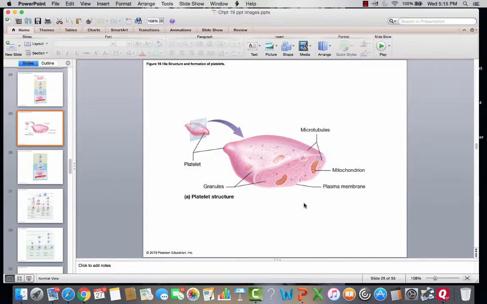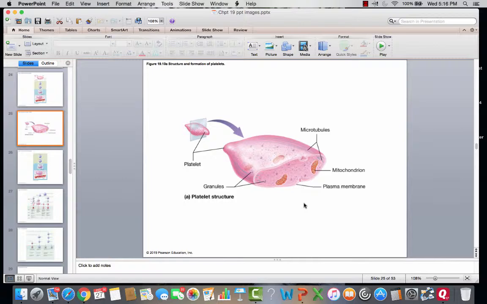The stimulation, the hormone that is going to cause these cells to mature into megakaryocytes and eventually platelets, is called thrombopoietin, and it is secreted by liver cells. This is going to help with blood clotting, and typically we are going to see an increase in thrombopoietin when we have a cut or a breach in the circulatory system that needs to be addressed.